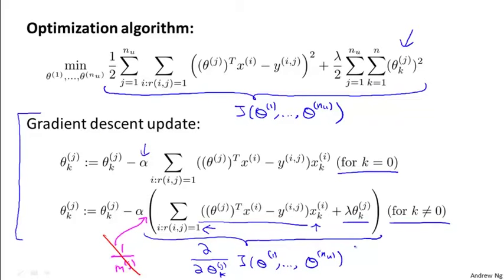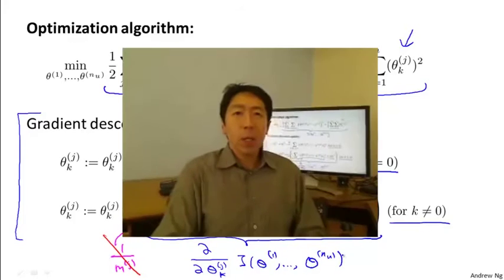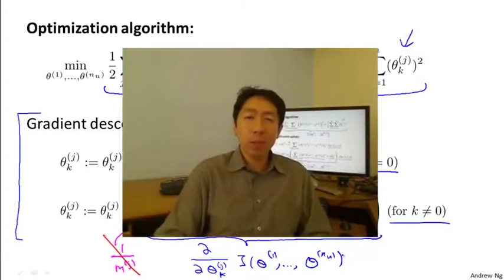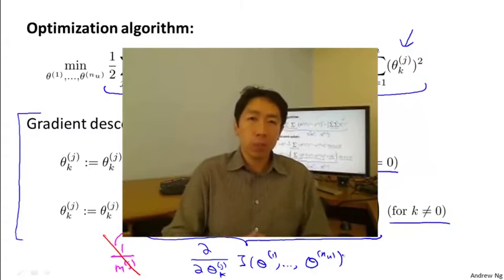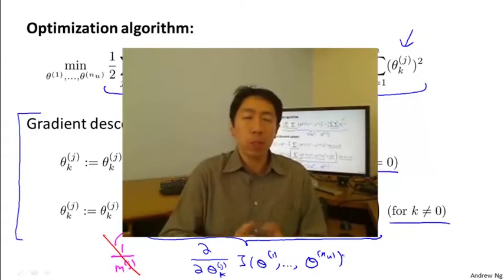And so if you're using gradient descent, here's how you can minimize the cost function j to learn all the parameters. Using these formulas for the derivatives, if you want, you can also plug them into a more advanced optimization algorithm like conjugate gradient or LBFGS, and use that to try to minimize the cost function j as well. So hopefully you now know how you can apply essentially a variation on linear regression in order to predict different movie ratings by different users.